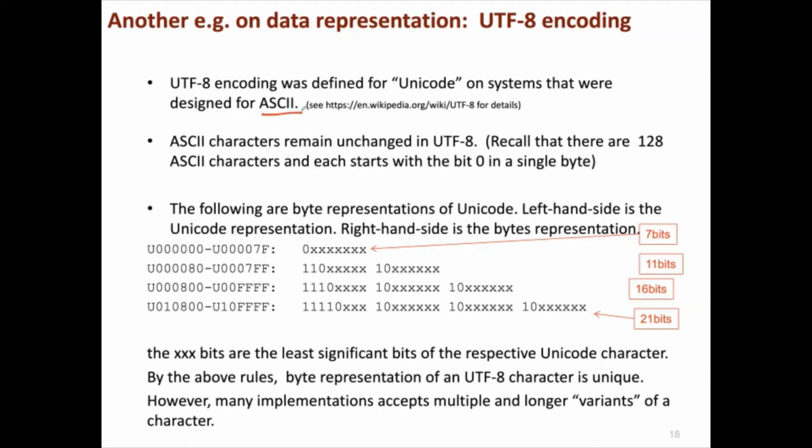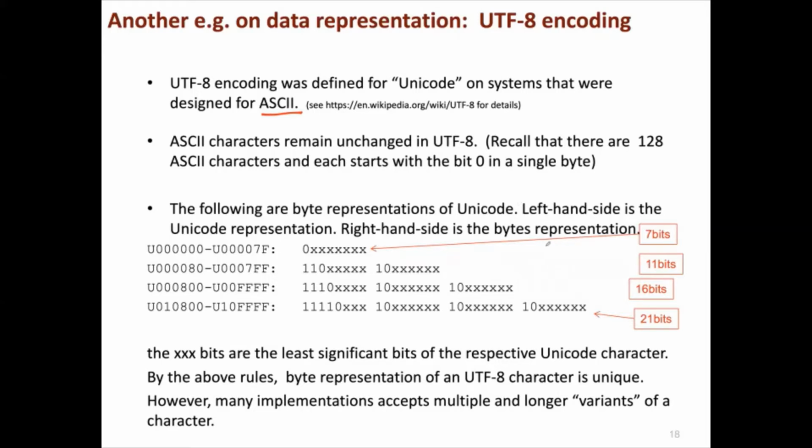UTF-8 represents a character in a slightly different way, and it tries to be backward compatible with ASCII. That means that even when you give ASCII characters to a program that recognizes UTF-8, it should be able to recognize them. So the representation is done in this way.